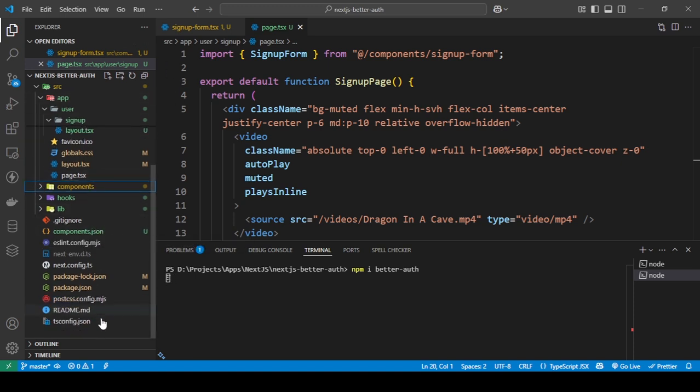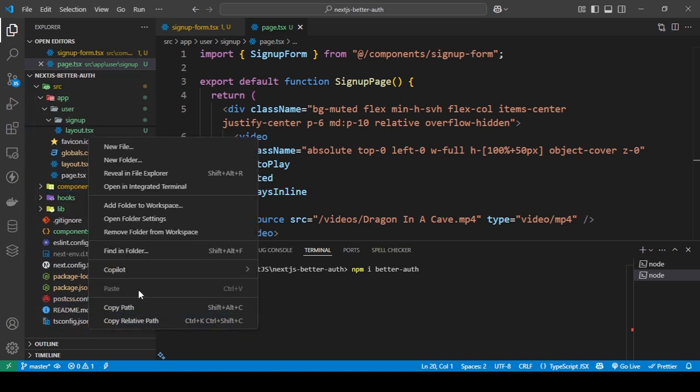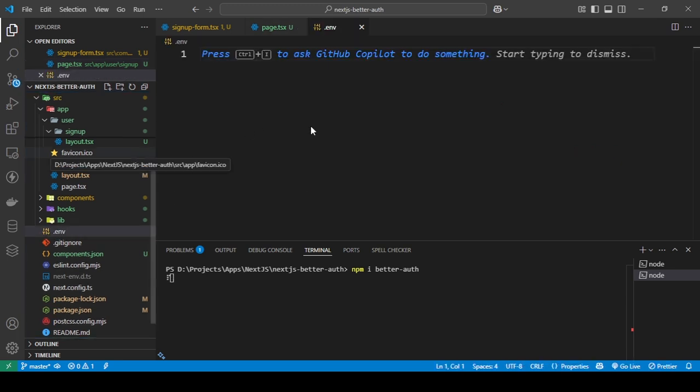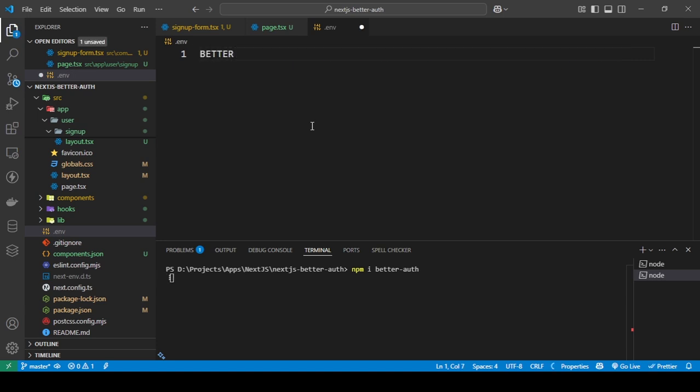go in and create a new file called .env for your environment variables. Here you're going to add in BETTER_AUTH_URL. You need to type this specifically, because Better Auth automatically looks for this and takes it in.